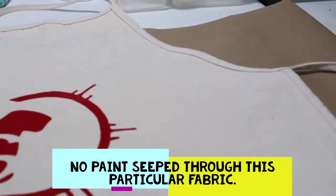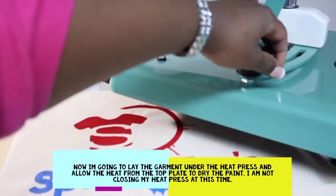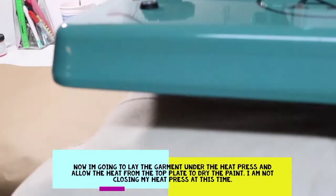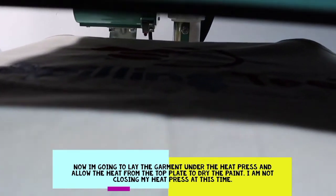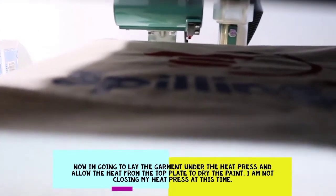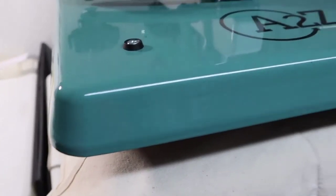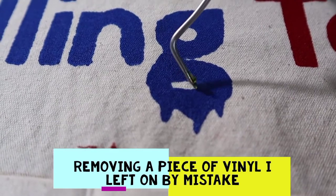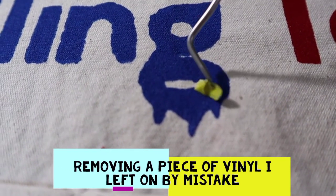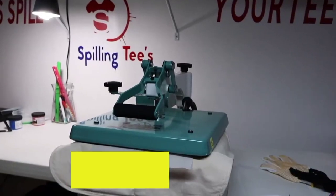No paint seeps through this particular fabric. Now I'm going to lay the garment under the heat press and allow the heat from the top plate to dry the paint. I am not closing my heat press at this time. Here I'm just removing a piece of vinyl that I left on by mistake. Grab your tissue paper and lay it over the top of your design. Press the garment for about 15 seconds.